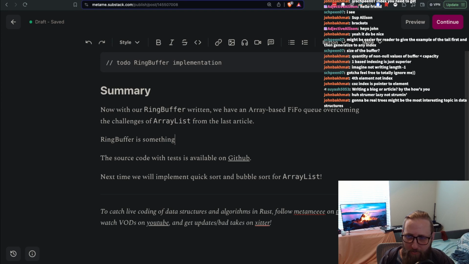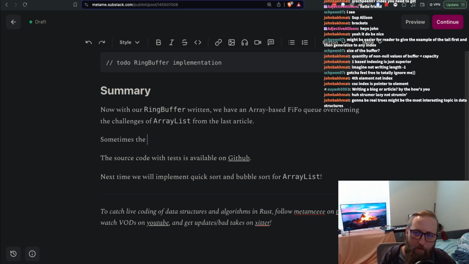Okay. I just want to say that there's a lot of use cases. So there's a lot of data structures that we write just because we write them, right? Like a singly linked list. What are you going to really use a singly linked list for? Not a whole lot. But ring buffers are insanely useful and have a lot of applications. Maybe that's all I want to say.